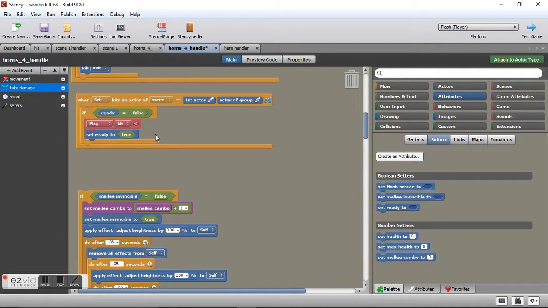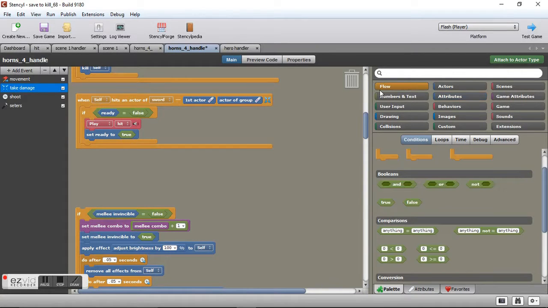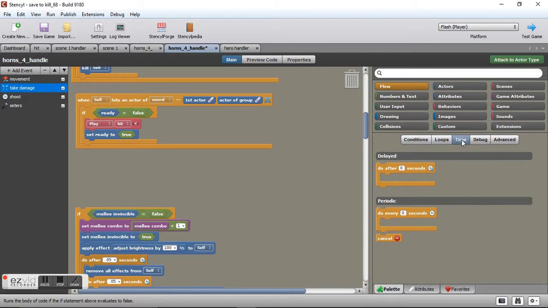But you're also going to want to play the sound at some point again after you're done slapping the guy or punching the guy or whatever. So we're going to go into a time thing. And then we're going to do after, you know, what did I say before? For my game, it was like 0.6 seconds. It might be 0.5 seconds. It might be 0.2 seconds, depending on how long your slap animation is. But the 0.6 seconds, we're going to set it back to false. Copy that back in.